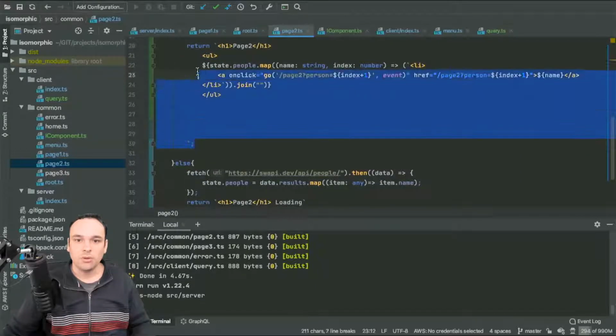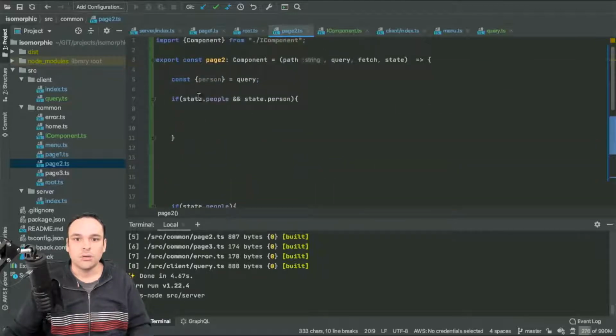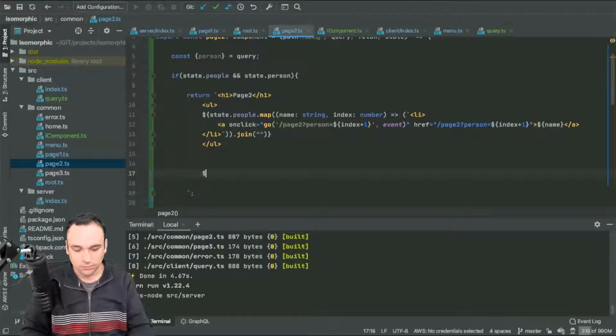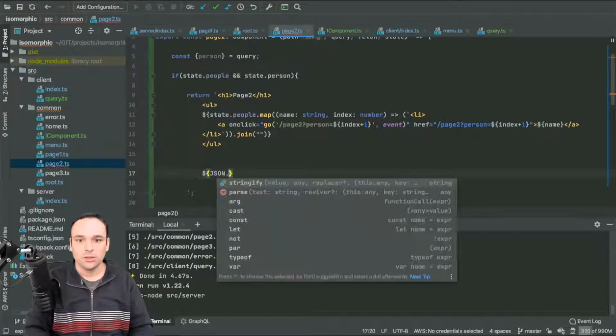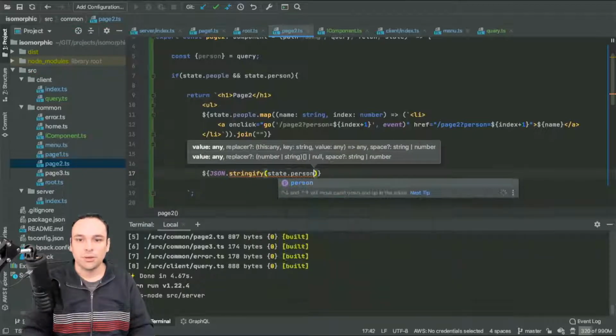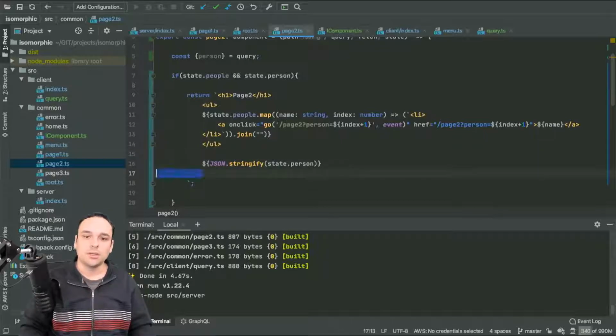And the way I'm going to render that is by rendering the menu we just created plus an element here that will be a JSON.stringify of state.person. Okay, then we display that person, and that's it.